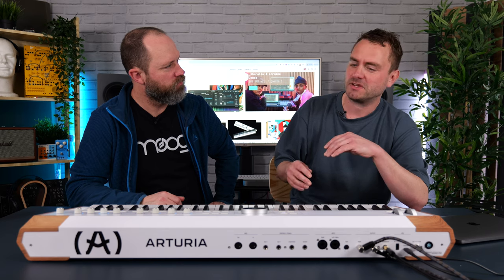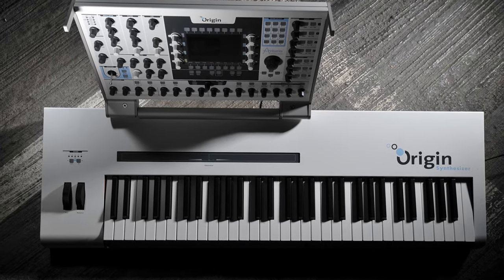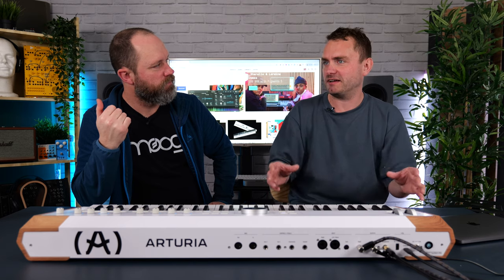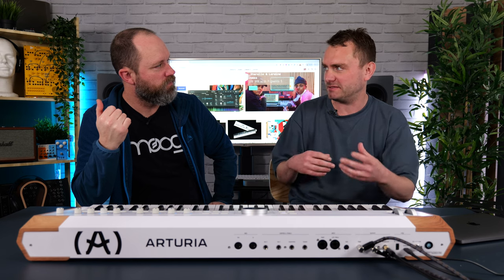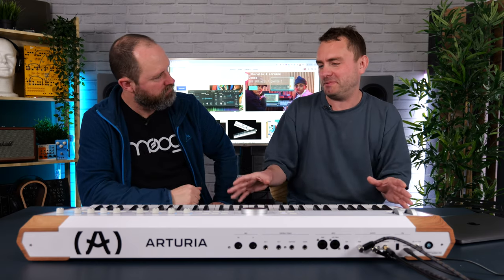End of the noughties time. Arturia brought out something called Origin years ago. If I remember rightly, it was a standalone DSP-based thing, effectively a desktop synth, but it incorporated some of those emulation elements into a knob-laden, semi-modular desktop synth. On paper, it's not a million miles away from what AstroLab is in terms of taking those emulated sounds and putting them into hardware. Yeah, on paper, they're kind of similar.